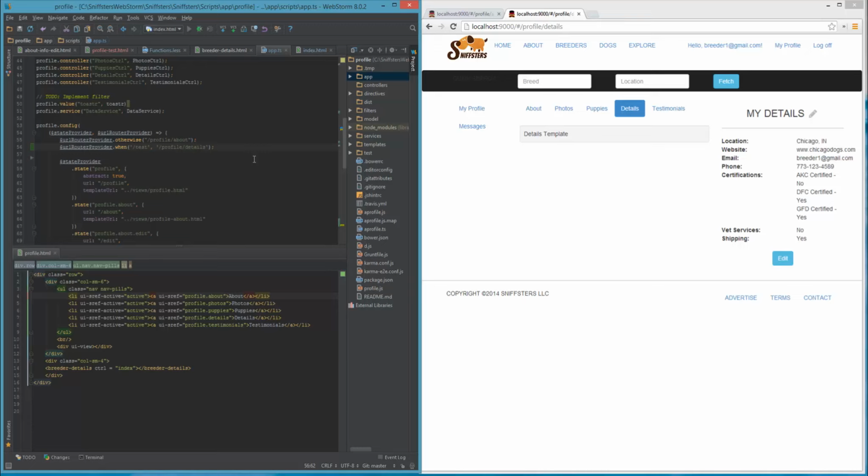And as you can see, UI router supports everything that ng-route can do, plus it has many extra features useful for large application.